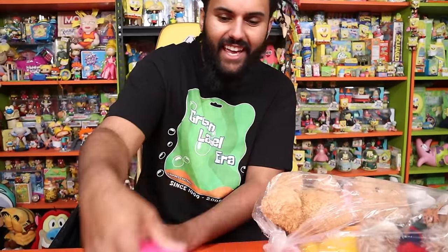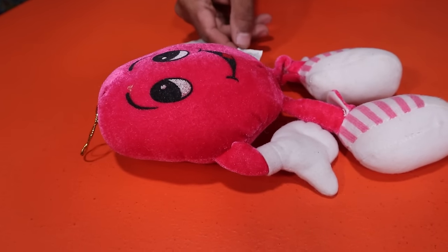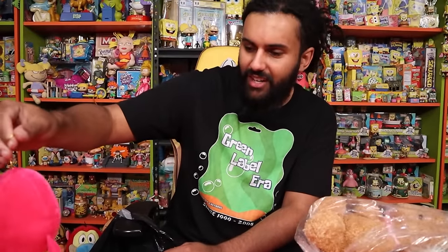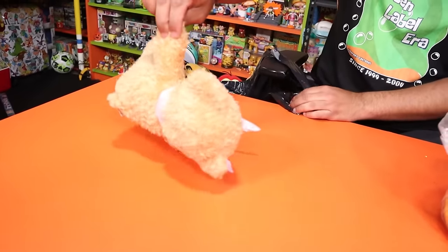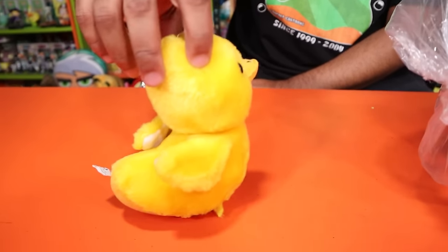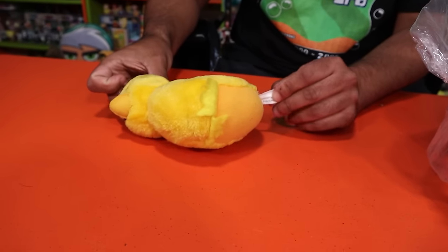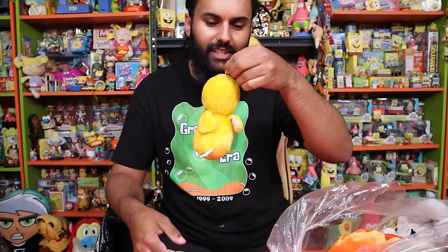Next up we have what looks like an M&M but it's called Nuggle — going to put that away. There's a bear type I really hate, the kind of fur that takes in every microbe in somebody's house — no. Our first baby duck! Every video we find an ungodly amount of baby ducks, and this one is our first one. And still a no — as cute as you may be, going with no.